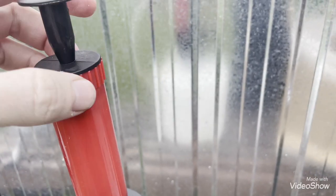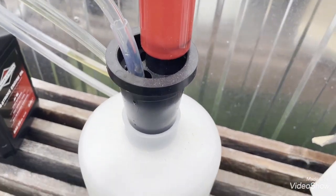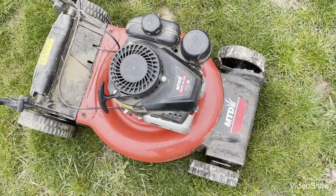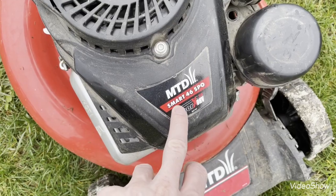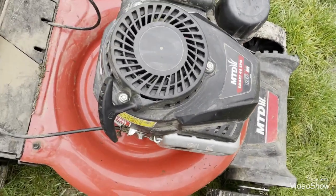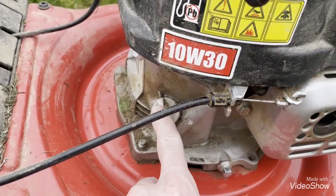Okay. Okay, this is done like this. Okay, now we have here the MTD Smart 46 SPO, and the oil is right here.